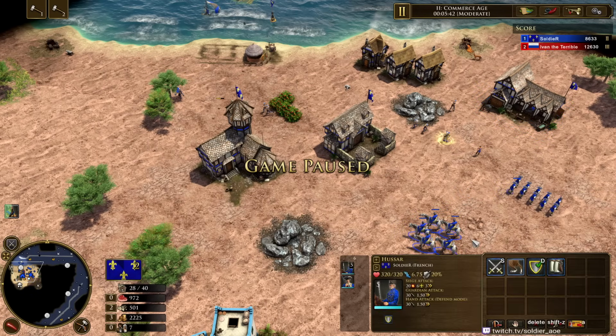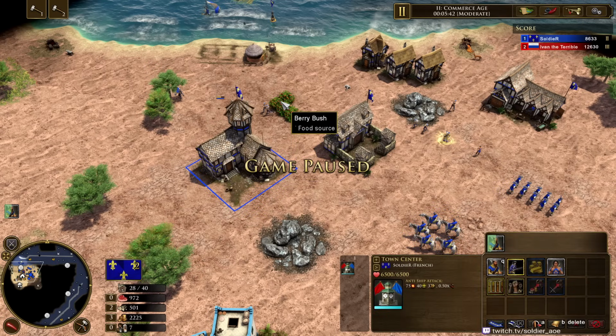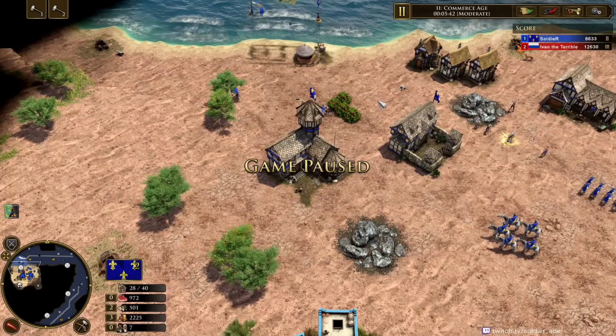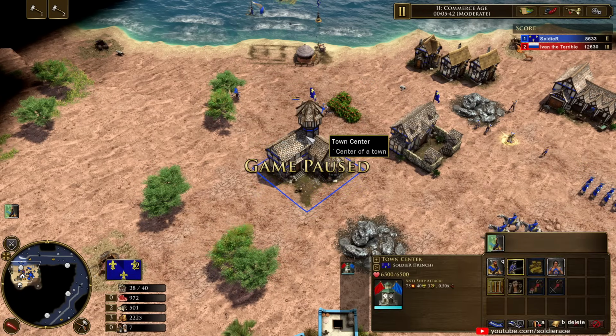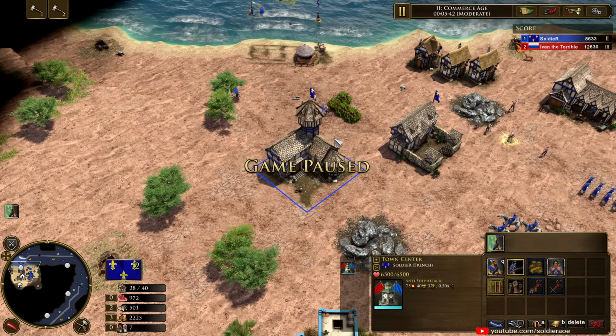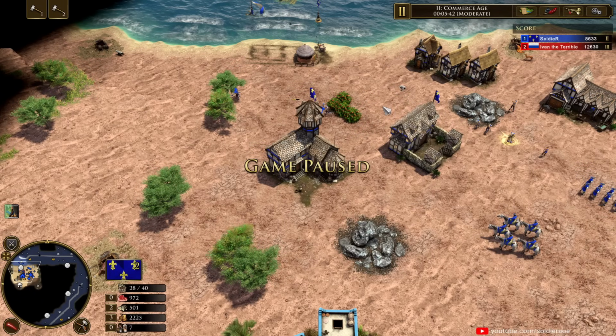So for control groups, I like to use 1 for my town center. That way I'm always aware. I'm always circling back to my main base and managing my economy. That's the biggest thing for me: I've always wanted to have a good eye on my eco. I see a lot of players, even top players, that don't have it in a control group, and they'll misclick, or maybe a hunt runs out, and they keep making villagers, but they'll have 3 sometimes idle, standing in a spot just not doing anything. So I like to always snap back there, check my eco, and make sure everything's managed properly. I keep that in 1 all game.